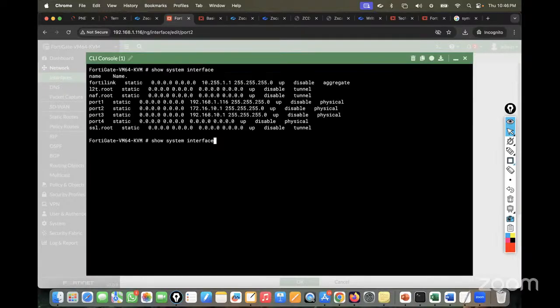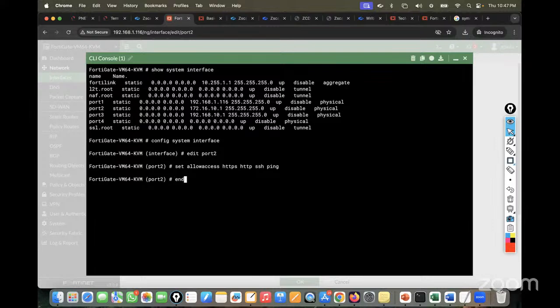So let me enable HTTPS. I'll go here: config system interface, edit port2, set allowaccess https http ssh ping.